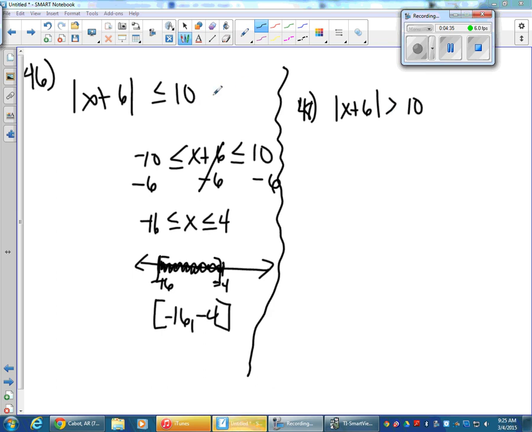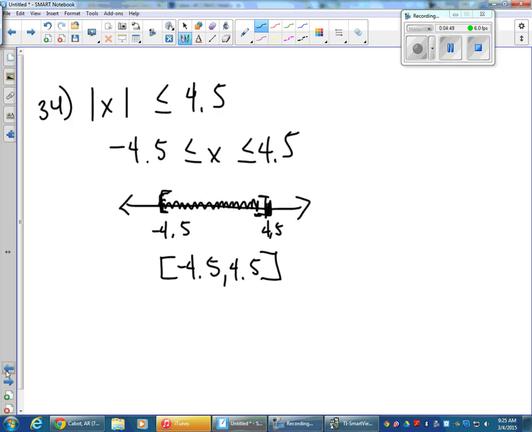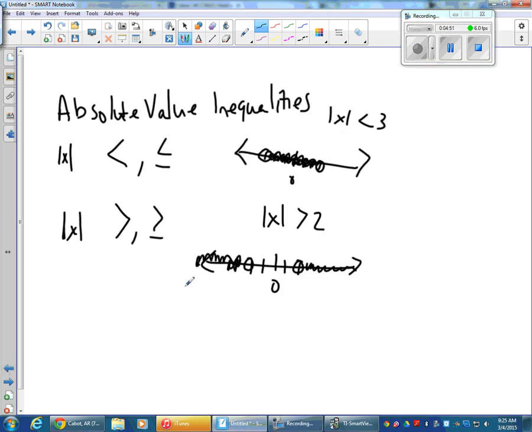And so that's our difference. So not only are we going to be shading different directions, but we also are not going to have a bracket, we're going to have a parentheses. So here's how you do the greater than one. Because they're going in two different directions, you notice here you're shading between two things, but back over here when I talked about the greater than, they were going to the left and to the right.